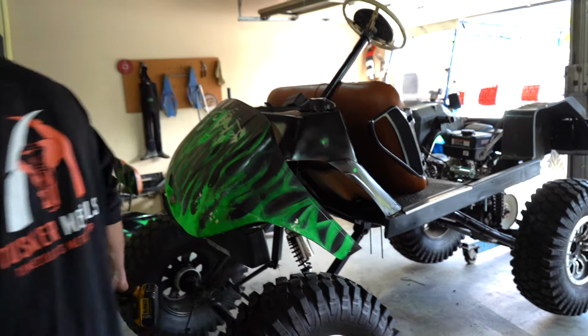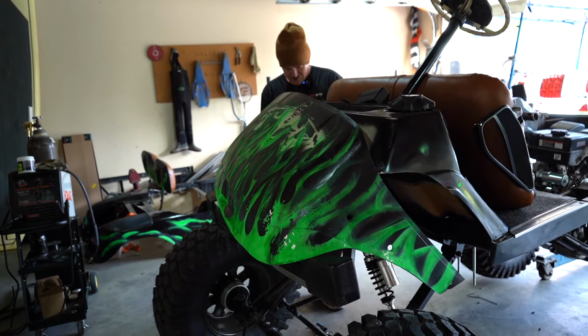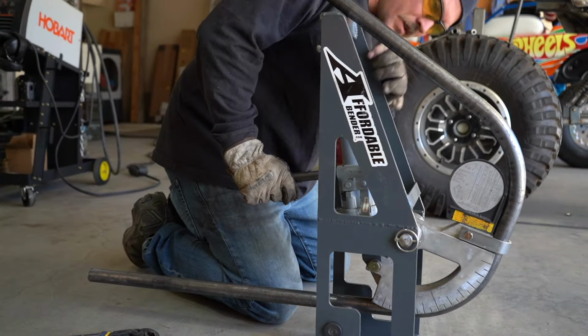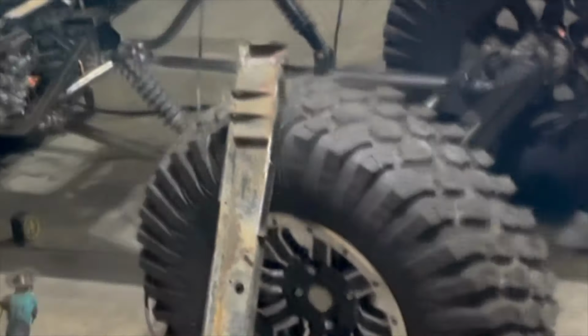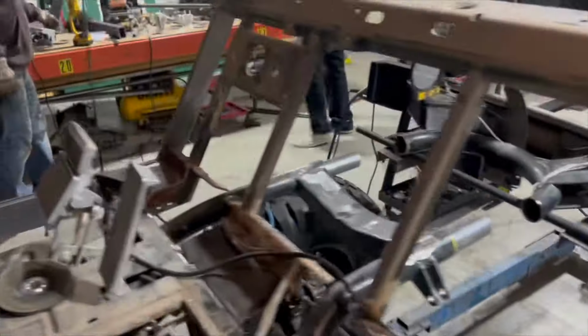One drywall screw. Two drywall screws. We are notching the rear side of this frame and gonna put it onto there. I don't know how that's gonna happen, but we're gonna do it. Piece by piece. Piece by piece.